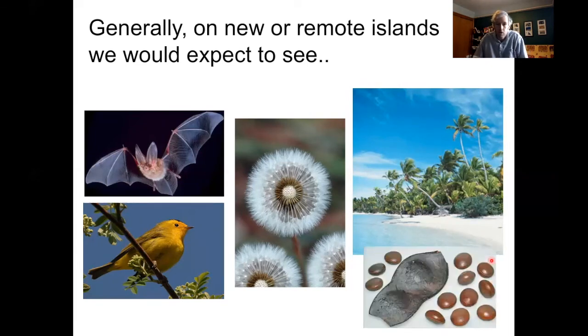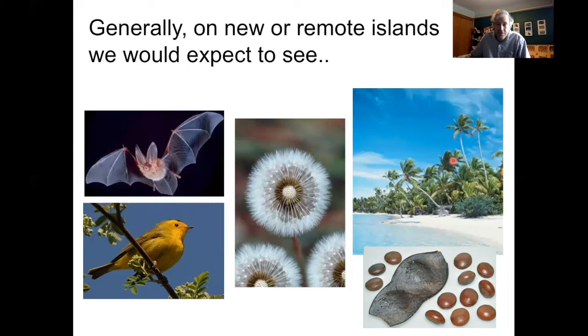Well, this is what a lot of palm seeds look like. They're very large and they float. And the reason we see a lot of these palms on beaches is because this is the tree, and here's its seeds up here. When a seed falls, it goes bloop, and if it lands in the ocean, the seeds of most palms and coconuts float, so it can land in the ocean and float away, and they can survive in seawater. They're impervious to seawater, and eventually you can wash up on another island and start to grow.